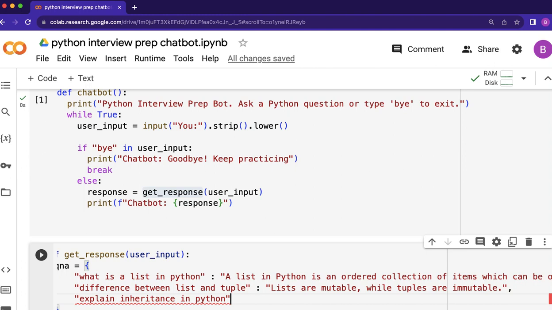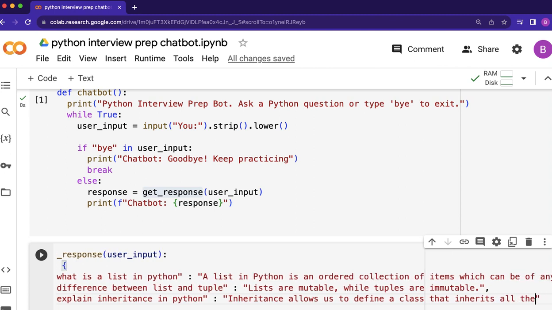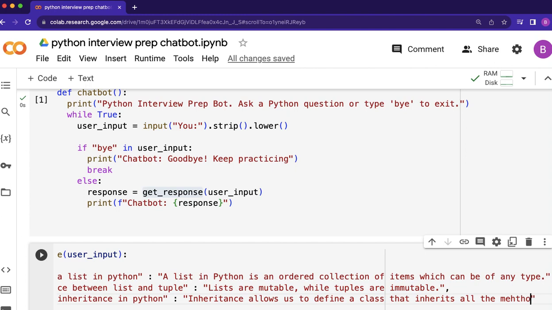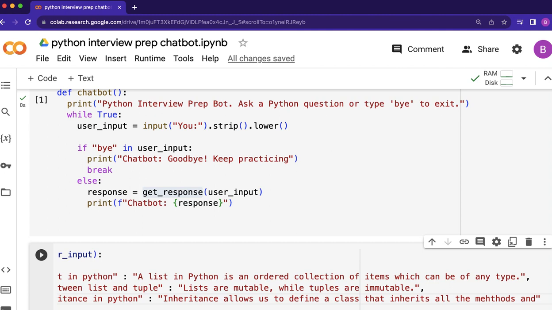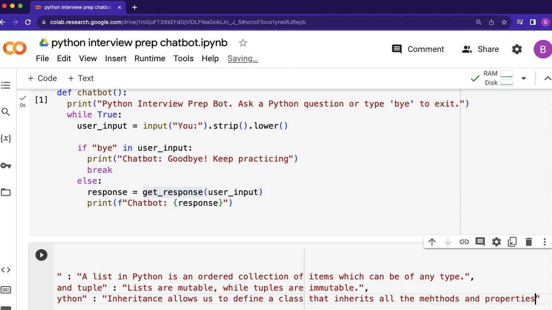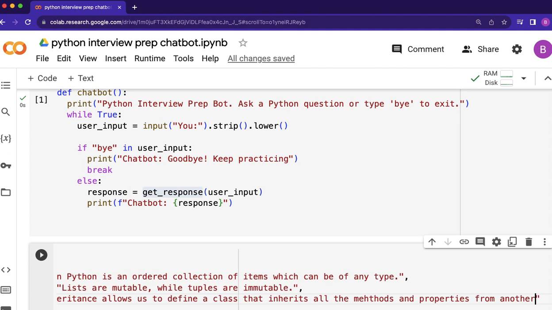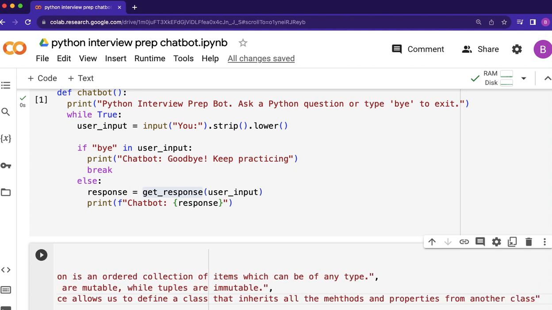If that question is asked by the user, the bot will give the answer that inheritance allows us to define a class that inherits all the methods and the properties of the parent class, that is, properties from another class, which is typically called a parent class, right? So that's the third question.